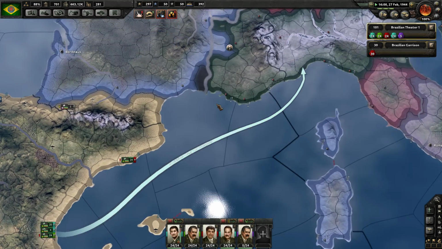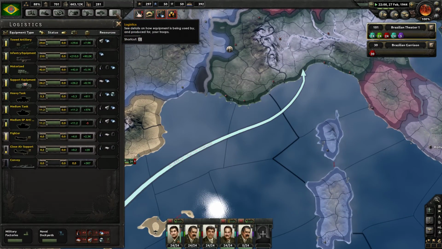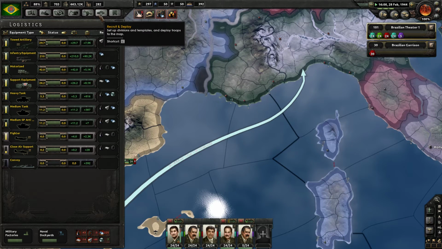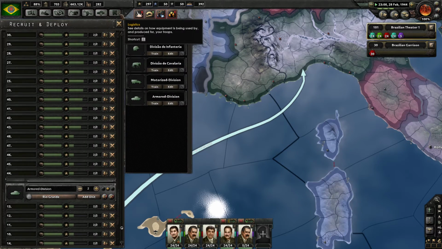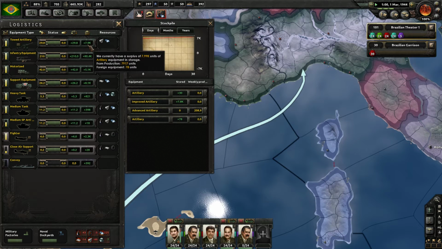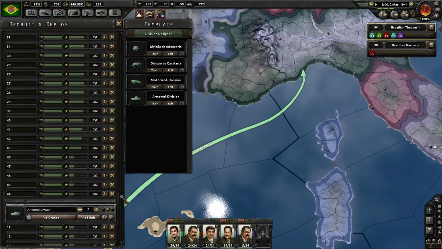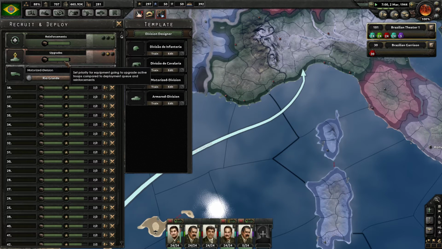We had 61 days. We are finally getting a surplus of self-propelled artillery. Good to see. Do we have a surplus of the third? Nope, we do not. How much do we need for upgrades? A bit of medium tank and still a lot of towed artillery, but we're getting there.